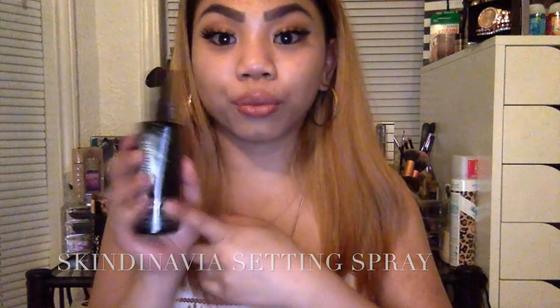The last new product is the Skindinavia setting spray. I purchased this because I saw a video that Salt — Alicia Tyree — made where she basically did an eye look on her arm, sprayed this on it, ran her arm underwater, and it was still there. So I was like, yes, I gotta get it. And it does work — I sprayed this on my face earlier this morning and then it was raining cats and dogs and I didn't have an umbrella or a raincoat. I had to walk in the rain and look at my makeup — it's so good, it's still there. It's so affordable, so go buy it.